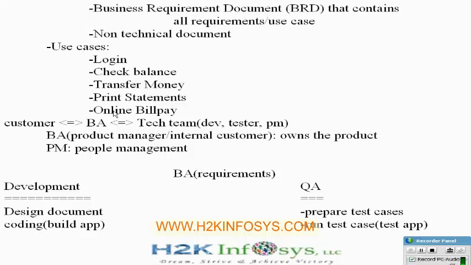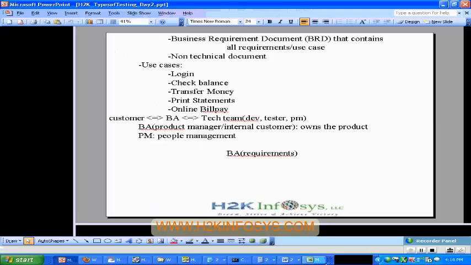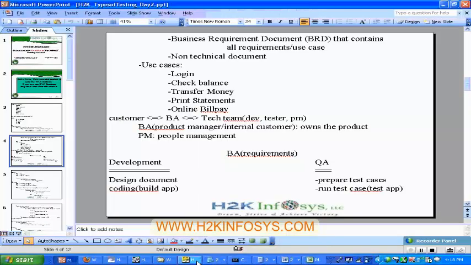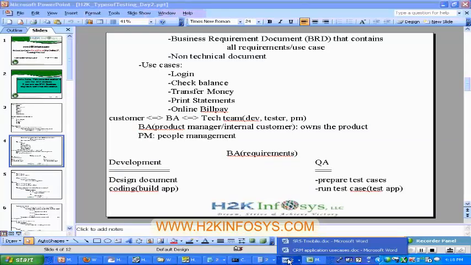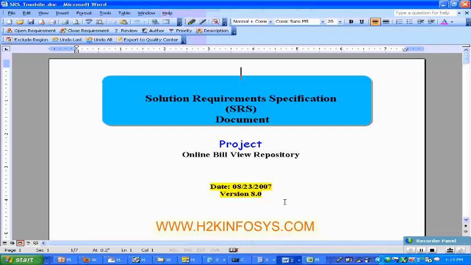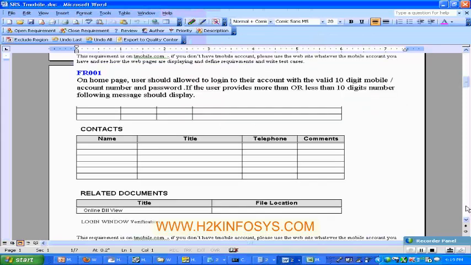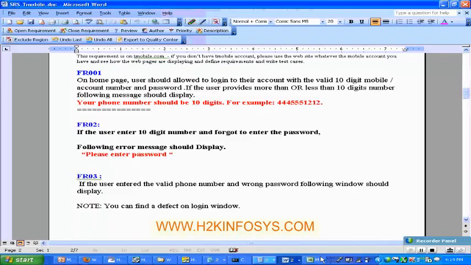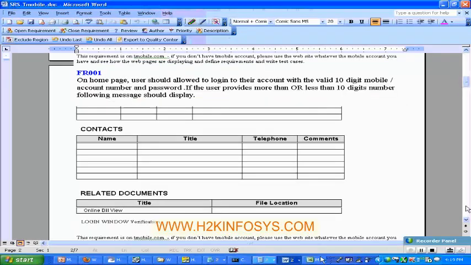So he is going to prepare the requirements or the use cases in a business requirements document. So for example, this is the kind of business requirements document that will be prepared by the business analyst. Okay, so this is the requirements document that contains all these functional requirements for a project.